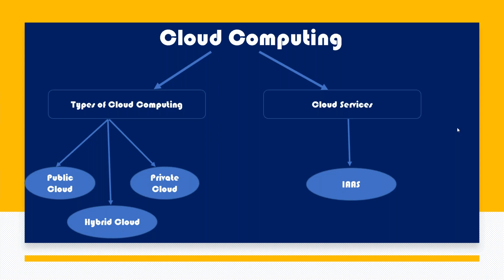Like this in the cloud, we can buy one blank environment. In the blank environment, we can install all the required software, whatever we want to use for our business. That type of environment is called IaaS, infrastructure as a service. Just the space will be there, the infrastructure will be there. You can do anything.